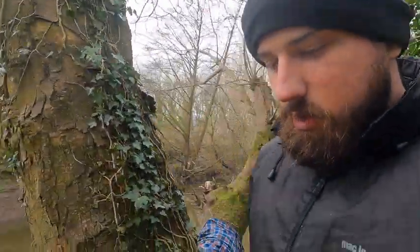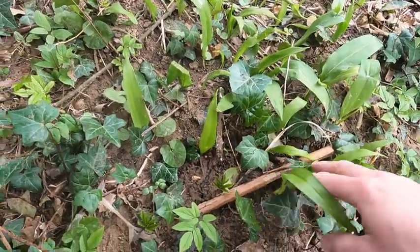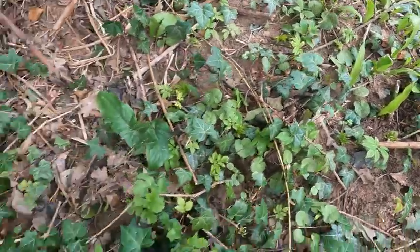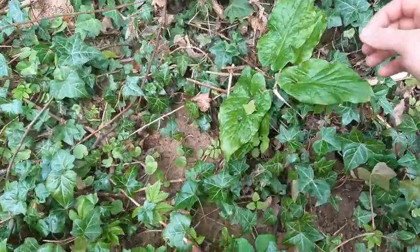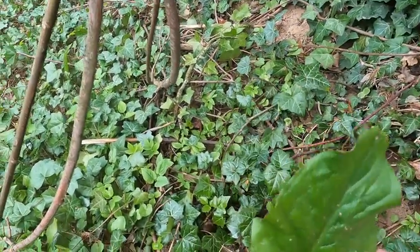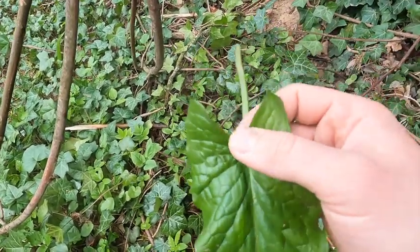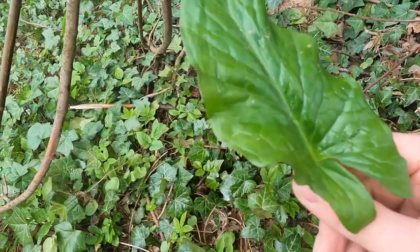I'll show you some of the less desirable plants if we take a walk over here. So I hope you can hear me, but we have wild garlic doing its thing down here at the moment, just about poking through. We're not going to disturb that too much, but growing right next to it is this. Now this is called Lords and Ladies, and I'll just pick some, you'll see it's actually not too far off what garlic looks like. The big key feature here is it's got these two rabbit ears, if you like. They're two spiky out bits there, and also it clearly isn't wild garlic.